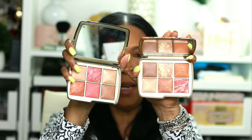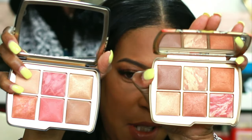I didn't really pay attention to duplicate shades, but if I am not mistaken, I think I did see where in the Snake palette from Hourglass, all of those were original shades. So let's see what we have here. So this is the butterfly palette, and this is the deeper shade that came with the previous release, and this is the snake palette. So when you put them side by side, there are some differences. They are not identical, but yeah, I'm looking forward to playing with this. I love this leopard packaging. So this is what I picked up from Hourglass.